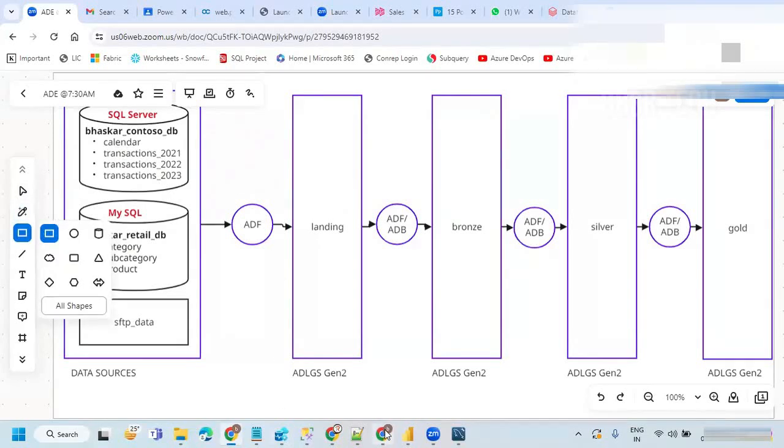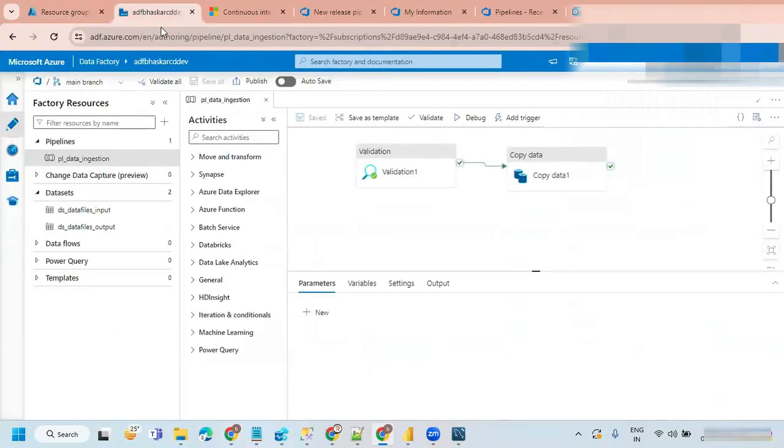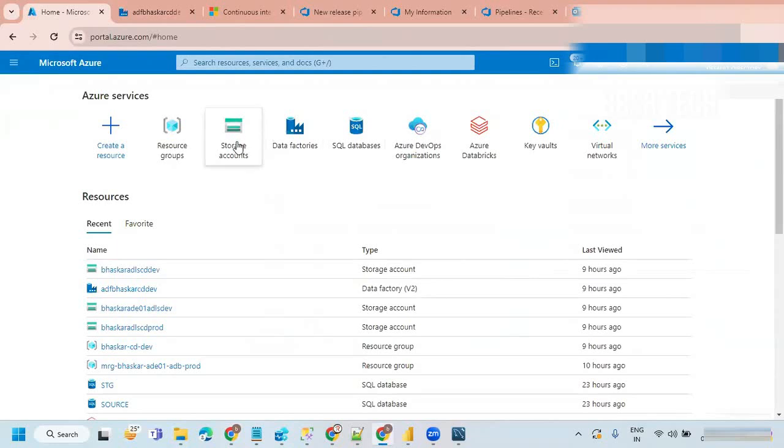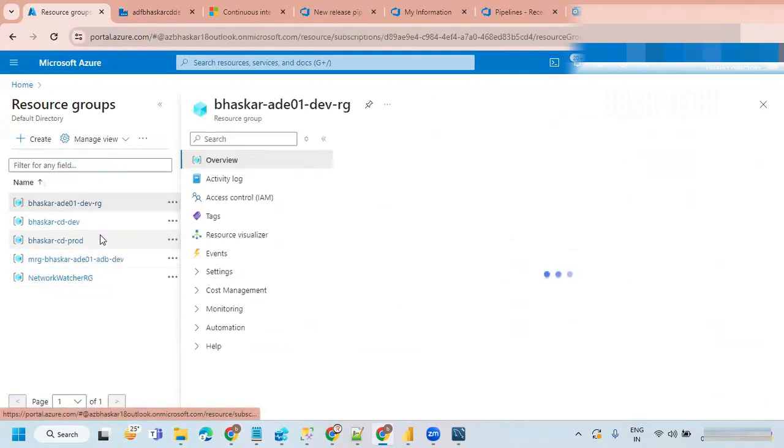Let me go and create a resource group. Before that, I wanted to take one reference.